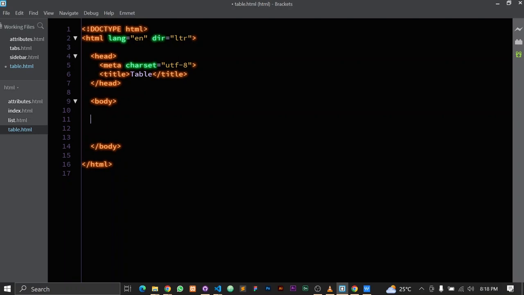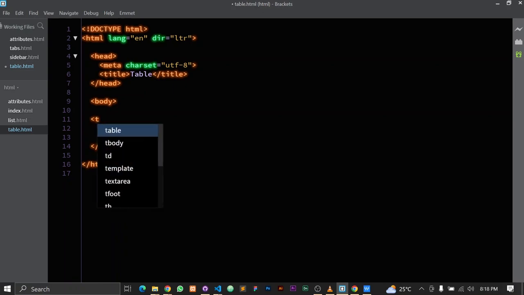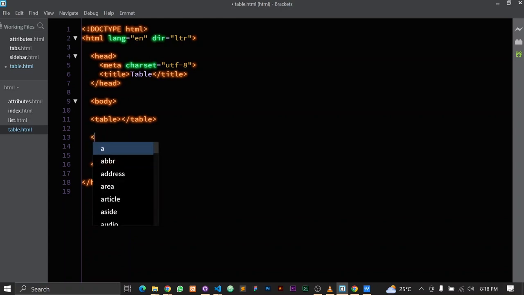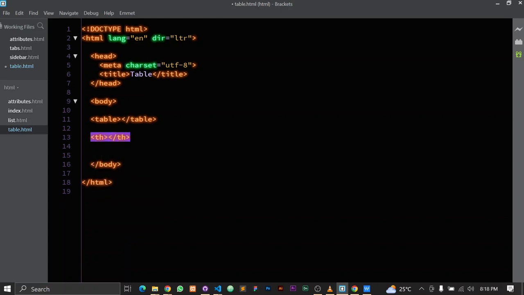Okay, so you need to know about four things when it comes to tables. Three or four things, four or five things. Now the table element is obviously table, so the opening and closing tag, you know that. Then after that, you have your table head. You have your table head like this, opens and closes.